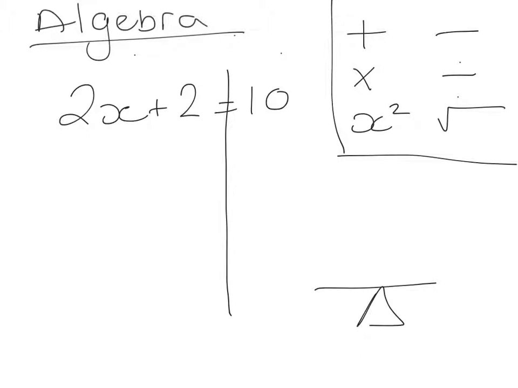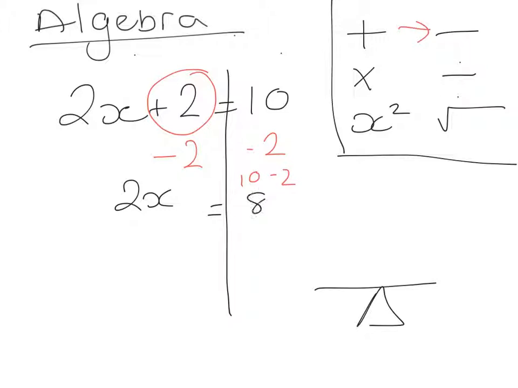The first thing we do, and we always do this, is look for the one that's on its own. So for example, the plus 2 is on its own, so we're going to try and remove that one first. It's a positive number, so we do the opposite. We are now going to subtract 2. I do that on this side here: 10 subtract 2. That does mean I've still got my 2x here. I still don't know what x is, but on this side of the equation I've got 8.